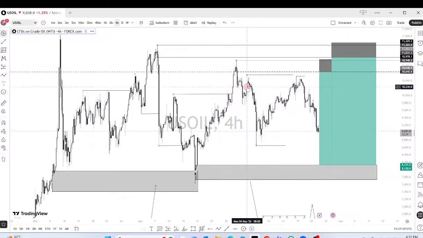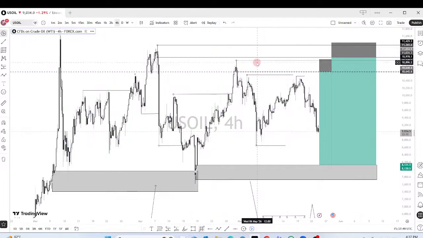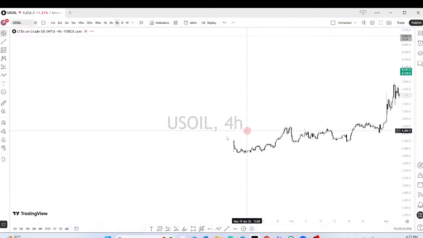right? And here now I'm having a sell setup up here. Where is my liquidity? This is my liquidity. You can see how I marked it. This is my liquidity, and this is my supply level. In case this one did not hold, this is the second one. This first one now will become liquidity. Let's move back again.